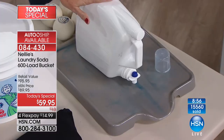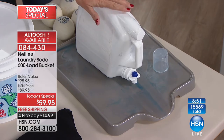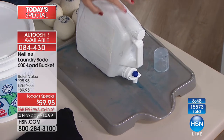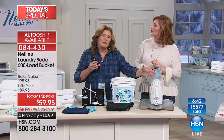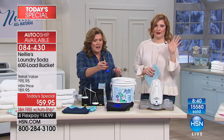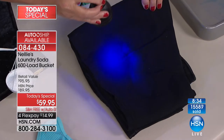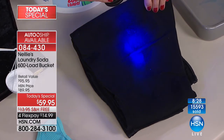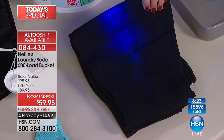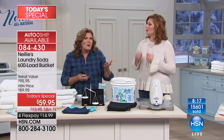Expensive water is what this is, and an ookie gookie mess. It's 80% water, so you're paying an expensive, high price for water that you dump into your laundry water. And with liquids and powders, any of these products that say they have optical brighteners in them, you get these crazy mystery stains on your clothes that you wonder where in the heck they came from. It's those optical brighteners that embed into your fabric. You can even see this white splotchiness everywhere. These mystery stains are caused by the laundry detergent.